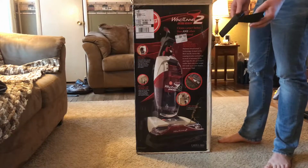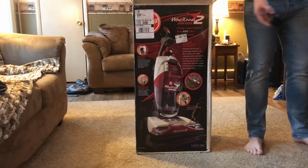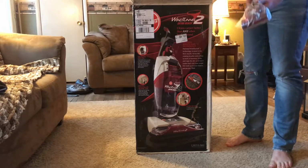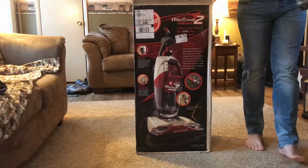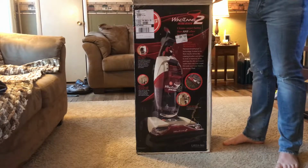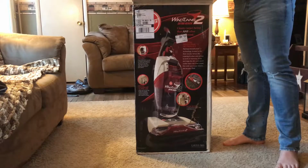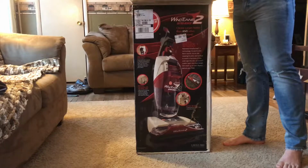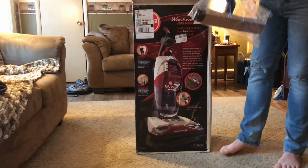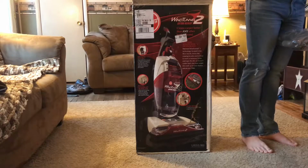So in the box you have an upholstery tool and a crevice tool. You also have a dusting brush. I'm going to set these off to the side. Then you've got your air-driven turbo tool here, and it has the Wind Tunnel 2 logo on it. And this was actually the real Wind Tunnel 2. It did have Wind Tunnel 2 technology, but up until now, Hoover had just always made their traditional Hoover wind tunnel shaped machines. So your handle is up here. The Extra Reach model came with this bare floor tool right here. And I believe it also came with an extension hose.